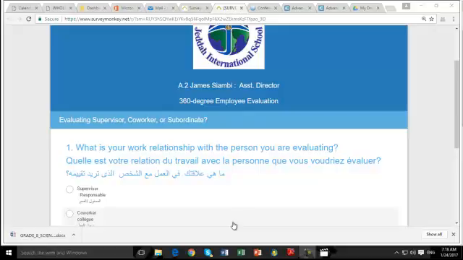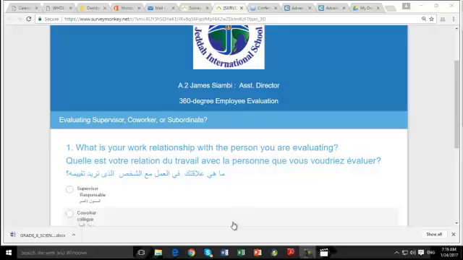360-degree employee survey. As a school, we are taking up this activity to help each one of us. So it is important that you take 2 or 3 minutes to listen to this important information before you start doing your evaluations. Just to make sure all of us are on the same page, 360 degrees evaluation surveys are anonymous and confidential feedback that we are giving each other and everybody around us in our work environment.